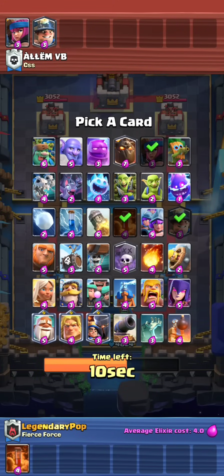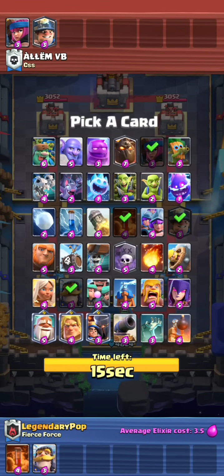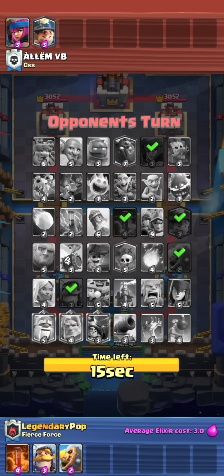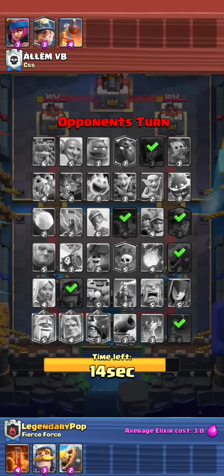What win cons can I take? I can take Graveyard. I'm feeling like Graveyard, I guess. I mean, what else is it really going to be, right? So I'll go Knight, and then I'm going to have to take some Graveyard cards. Barbarrel does very well with Graveyard. I'm going to have to take a win con or a support troop. We don't really see any baby dragons here, unfortunately. Skeledrags are there, but they don't really count as a Graveyard support card, I would say.